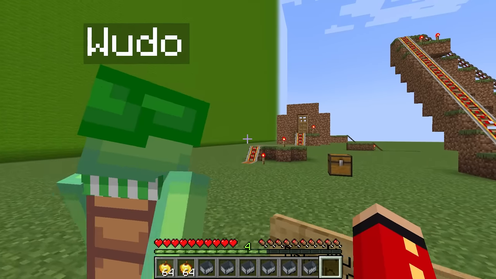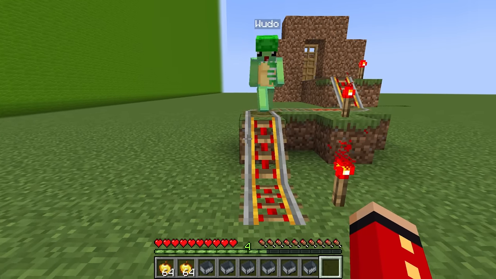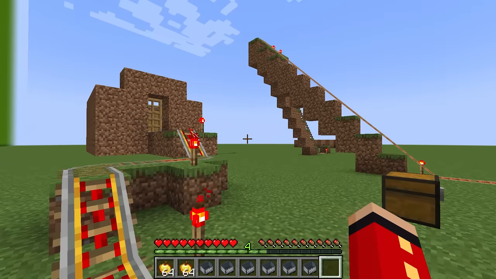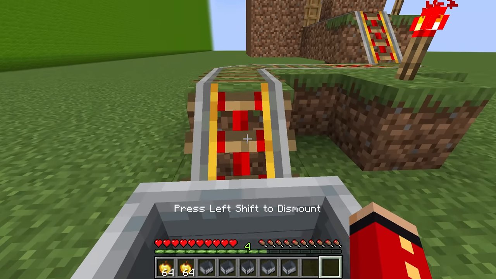Okay, fine, Mongo. Just come over here and take a look at this. This is the Wudo Extreme. It is one of the scariest roller coasters that has ever been built in Minecraft. And trust me, you're not ready for what's ahead. Okay, well, you told me that one was crazy, and it really wasn't. So I'm not really excited for this one, to be honest. But we'll see what's in here.